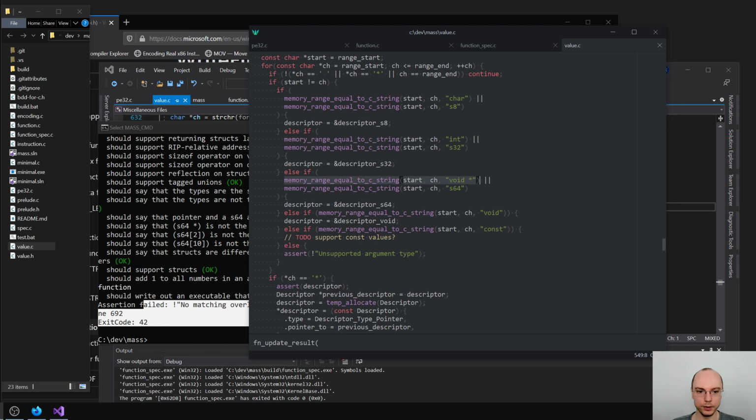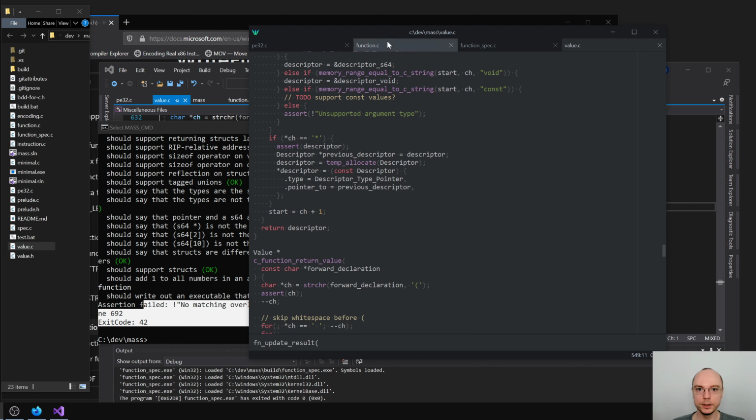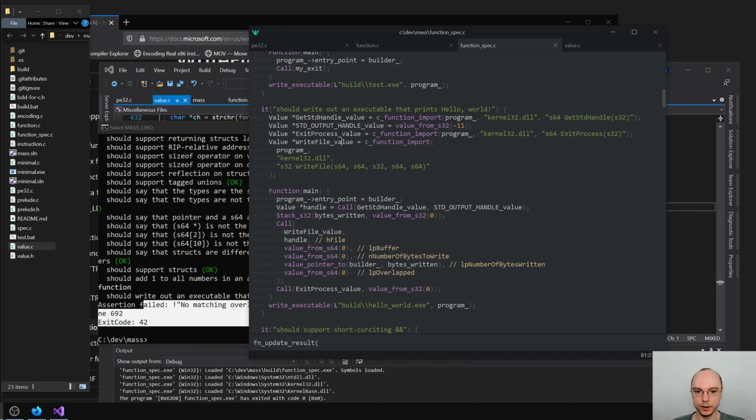I guess we actually do support void star. So let's change that to be void star here. This parameter is void star. This parameter is technically also void star, but it is easier for us if it is 64-bit.